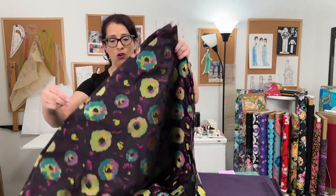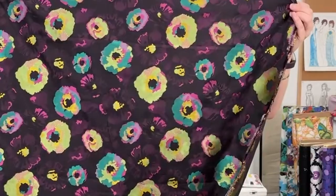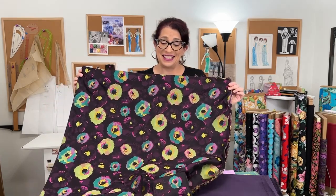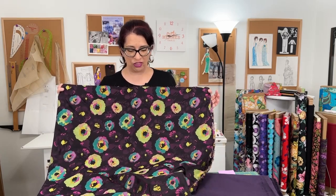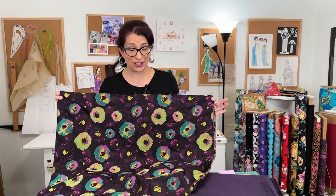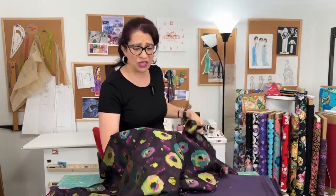That's not what I was looking for, so I was really excited to find this gorgeous Jacquard on the clearance rack. The way the clearance rack works is that you have to buy whatever's on the bolt, and it's priced per bolt. This was 54 pounds — about $67 — for 1.8 meters. A meter is a yard and three inches, and it's 59 inches wide. I thought this was something special: it's a silk, viscose, and polyester blend, and I thought it would make a beautiful party dress or a really full party skirt. I decided to go for it. The fabric is so beautiful and colorful, and the wrong side is actually just as gorgeous — but I like this side better because it's got more purple in it. So that was the first fabric that I got.